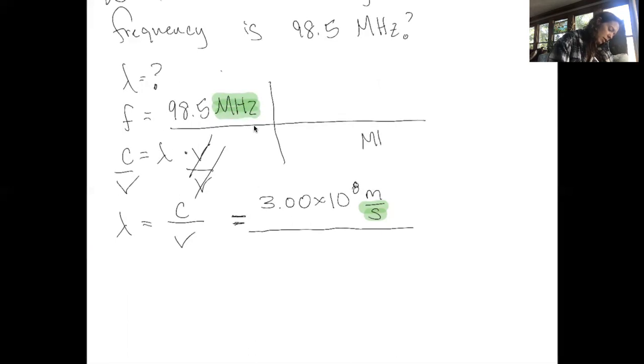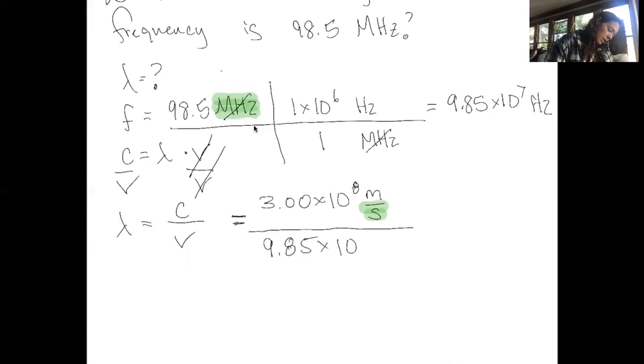I will put megahertz here. I will put hertz here. And I will say which one is larger. I was about to make a mistake. The megahertz. And I will say how many times larger. I will then multiply those values, and I'll end up with 9.85 times 10 to the 7th hertz. Okay, and that is my frequency. So I'll put it down here, 9.85 times 10 to the 7th.